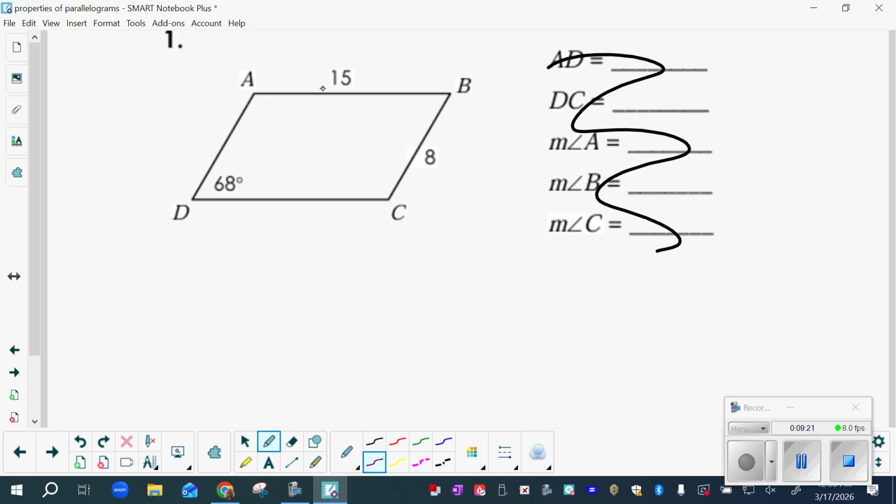So in other words, if that's 15, that's 15. If that's 8, that's 8. If that's 68, that's 68. There's only one tiny bit of math. How do I figure out angle A? Right here. What do I say about the same side? 68 goes across. Same side, supplementary. They add up to 180. So we're going to take it away from 180. I think we get 112. That's it. Guess what? 112. So can you with your neighbors, please fill this in now? Fill it in now.